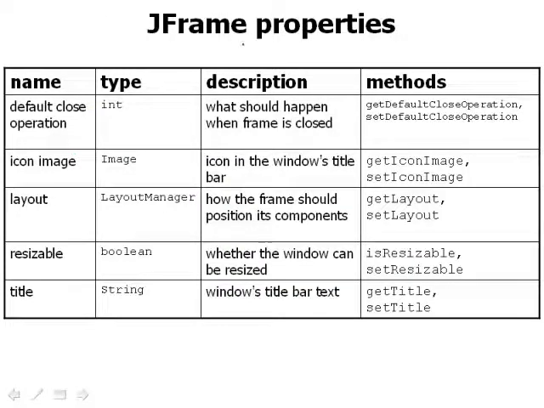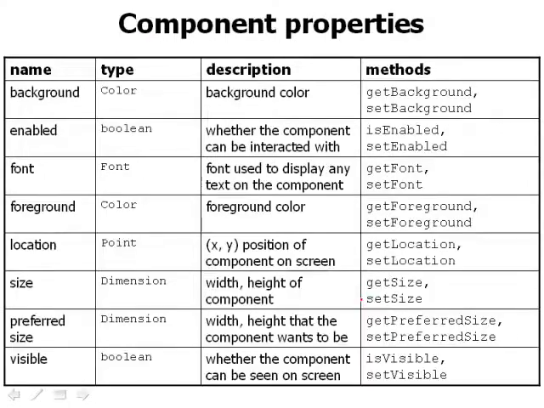In Java, a window frame is implemented as an object of a class named JFrame. And when you construct a JFrame, there's a lot of different properties you can set on that frame, including the icon to show in the window and the title message text to display in the window and various other things. So there's also a set of properties that apply to every component, not just frames. These are listed in the Building Java Programs textbook as well. Here are some of those properties that all components have. They all have background colors and foreground colors, and they have fonts. You can enable and disable them. You can change their size. You can change whether they're visible.